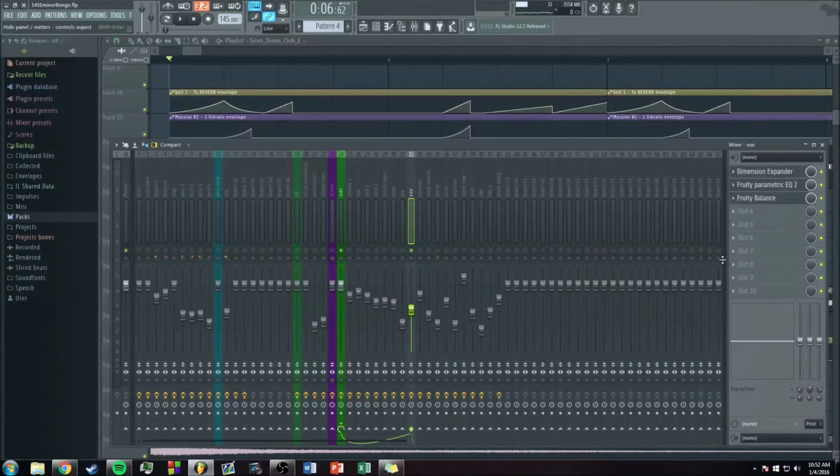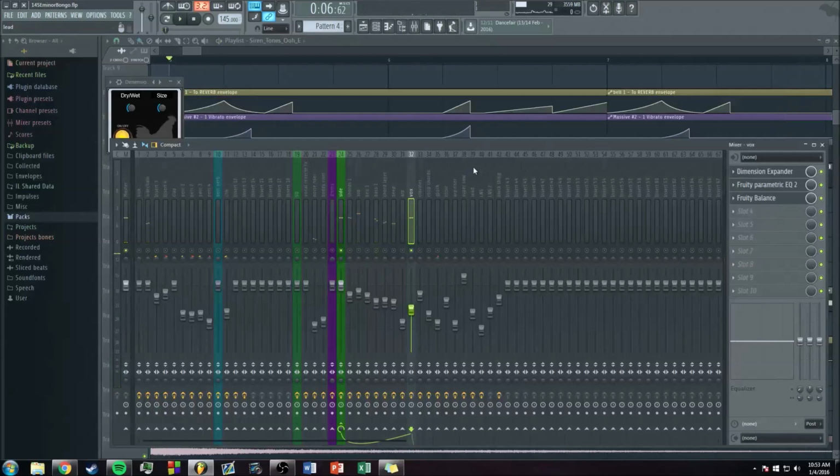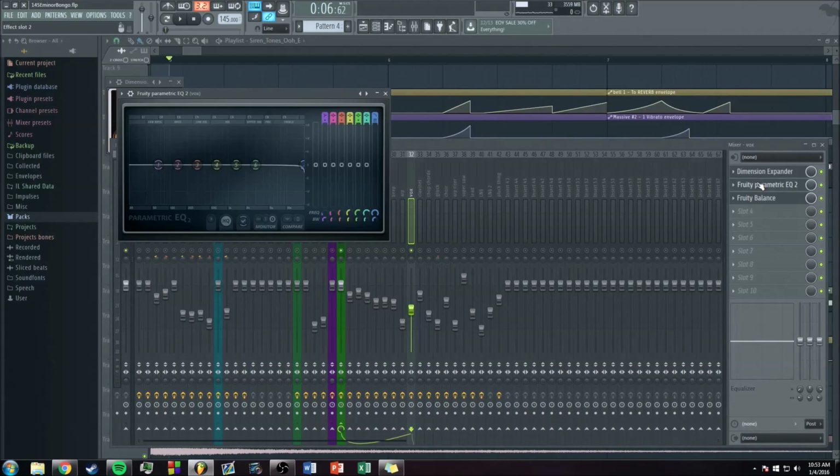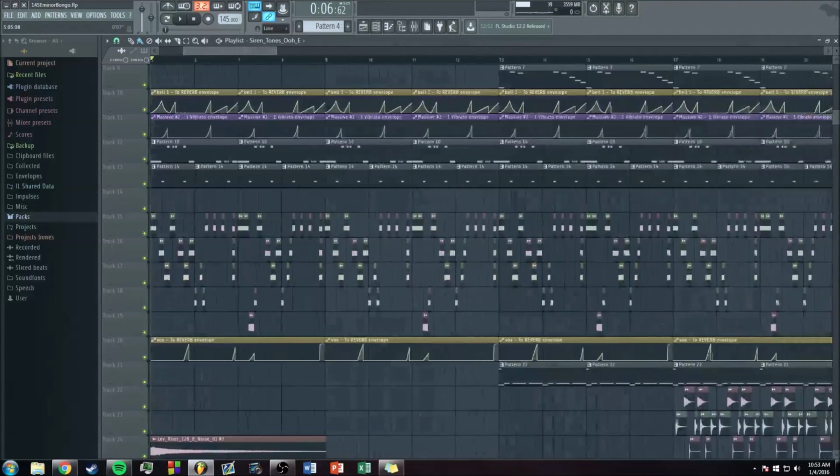And if you're wondering what I'm doing with this reverb thing here, I have a send channel. I also have Extra's dimension expander on it. It's slight, but it adds a little more width to the sound, and I really like it, so I usually do that on my vocals. And I also have a low pass for stuff, and a balance.